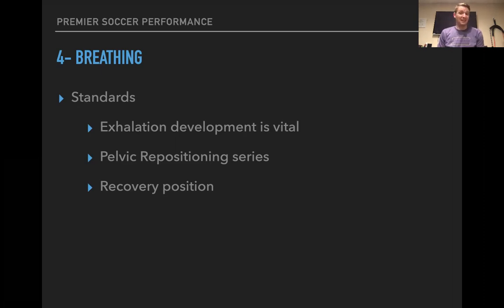The reason being, when you put someone's hands on their head, like this position, they go into this extended position, and that makes it a lot harder for their diaphragm to move up and down and really get a good breath. When someone's in a flexed position or bent over, their diaphragm is in a better position to do its job. So don't tell your kids to put their hands on top of their head or stand tall when they're recovering from a sprint or a heavy workout. Have them bend over and put their hands on their knees. That's totally fine. That's a good recovery position.